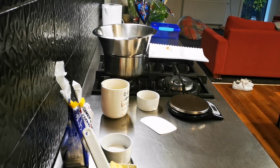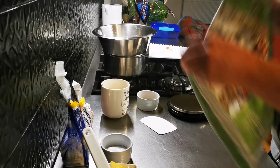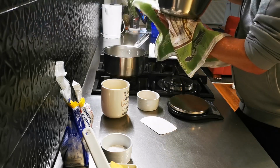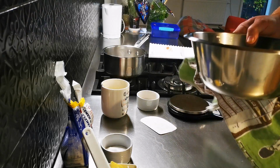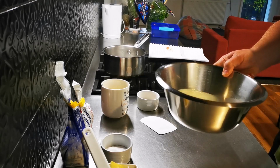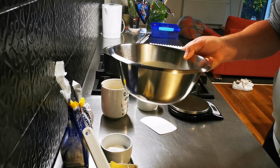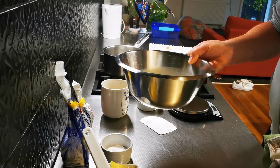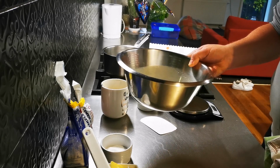I am going to need a tea towel. Here's a lovely tea towel with the London Tower Bridge on it. It's going to be very helpful. So wipe the excess liquid off the bottom. Just give it a little stir before you do anything, just to make sure that the heat is nice and evenly distributed through the milk.